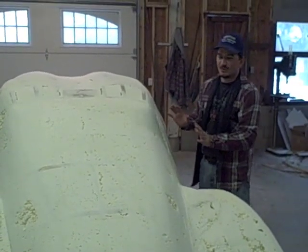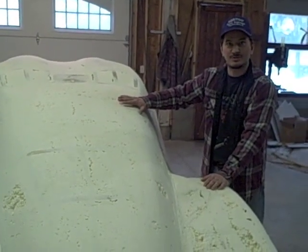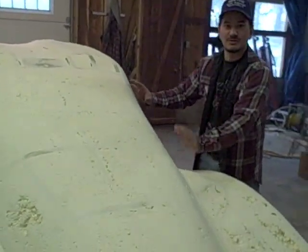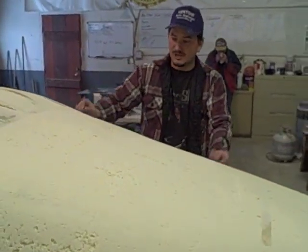Then we'll take these out, and we're sending them to a place in Indiana that's going to make Lexan windows for us based on those shapes. And once we get the Lexan windows back, we'll have the space to put them in. We'll build up our ridges and apply the windows in the same manner we will the windshield with automotive grade sealants and edge trim edges.